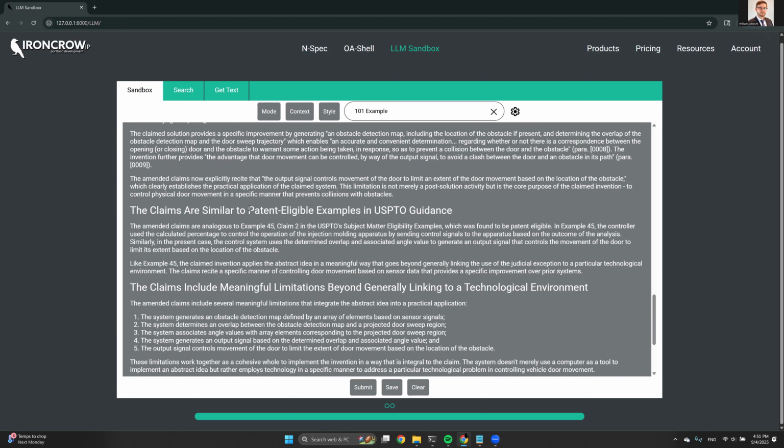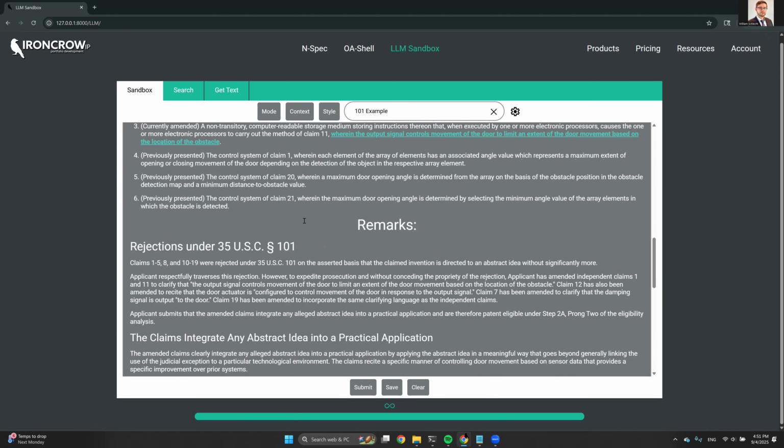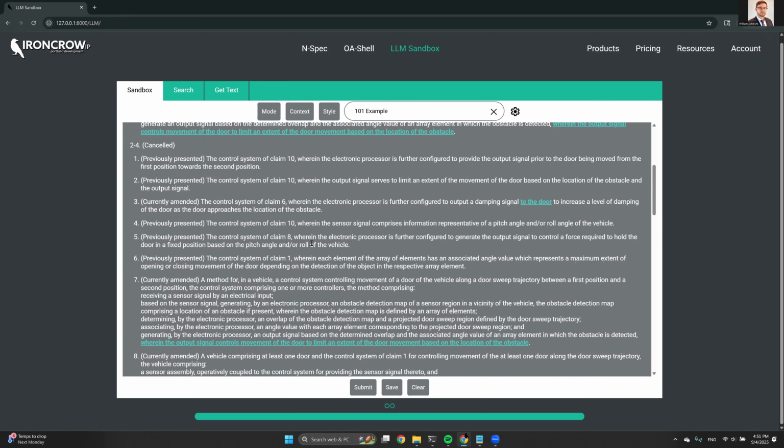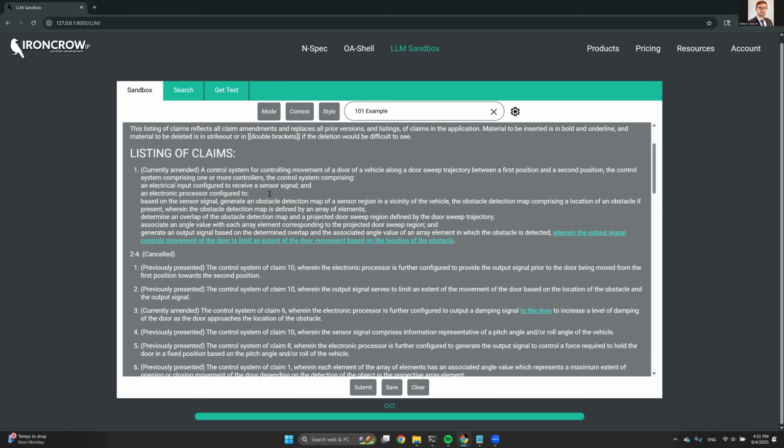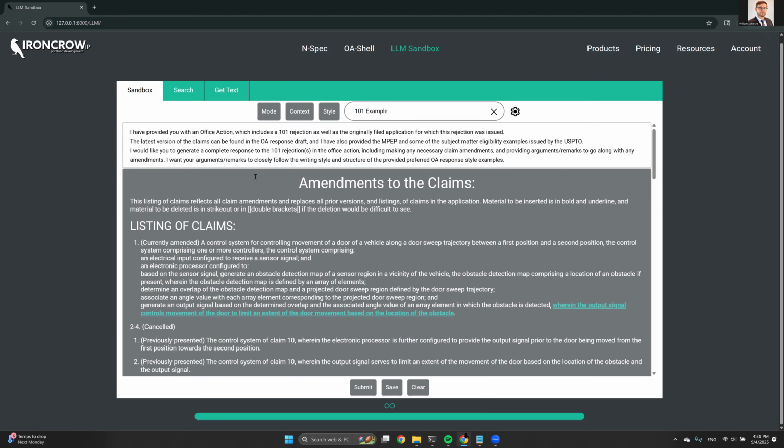So this is just an illustration that the agent mode, although not always perfect because it lacks a little bit of human guidance, can be incredibly powerful and it can one-shot certain types of problems, especially, I would say, less complicated problems. I think this 101 rejection is fairly straightforward. In more complicated cases, you probably need to give more attention to the case, and you probably can't just have the tool do everything itself. But yeah, just as an illustration, that is possible.